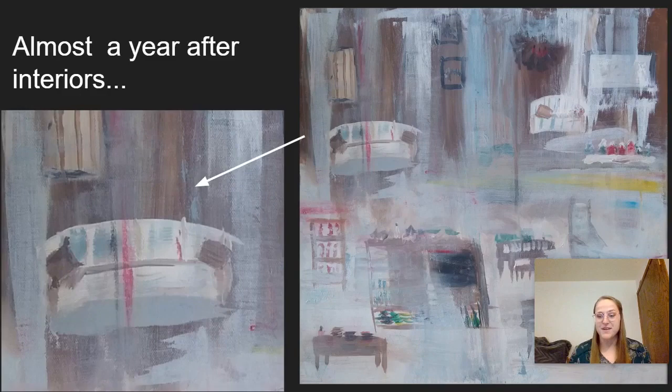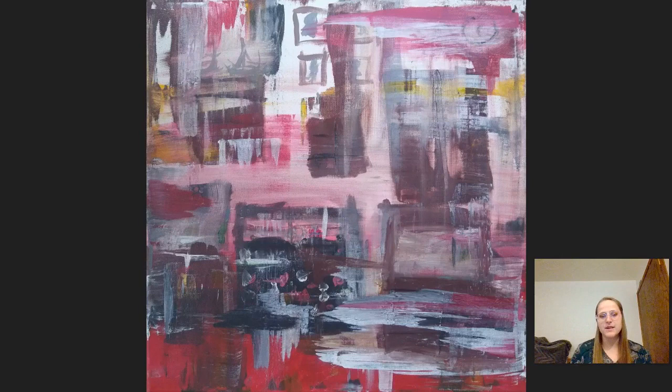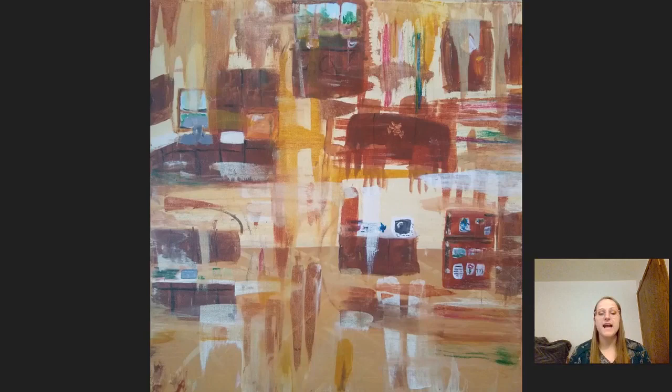I got a bigger canvas and I painted this piece, and this also made me feel like I'm onto something good and I need to keep going. Then I painted this one, which was a bit of a bummer. I really like a lot of things about it, like the pool balls on the left and the texture in the background, but I kept my head up. Then I painted this one where I was really trying to push the boundary of how crazy I could get with the unrealistic aspects, while still being able to tell what it was. This piece is not a part of the final series — it's a bit too crazy — but I still like it as a painting and it was an important step in the process.